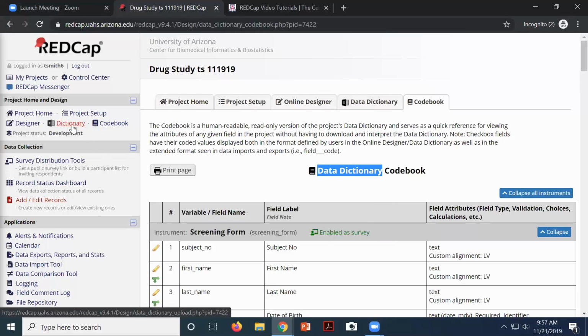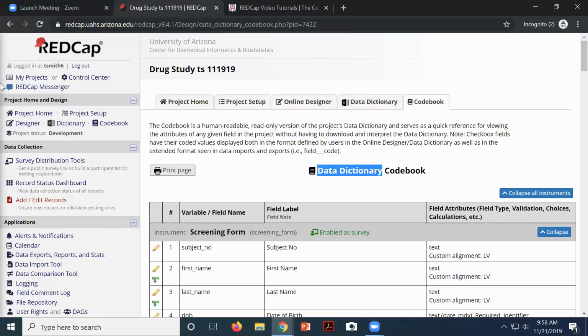The data dictionary, though, allows you, if you were collaborating with someone at a different institution and they wanted a copy of your project, one way to send them the architecture of your project would be to send them the data dictionary. They could then import that data dictionary. There's more than one way, but that is one way. All right.